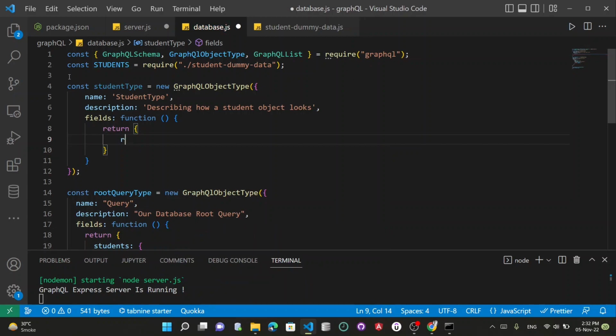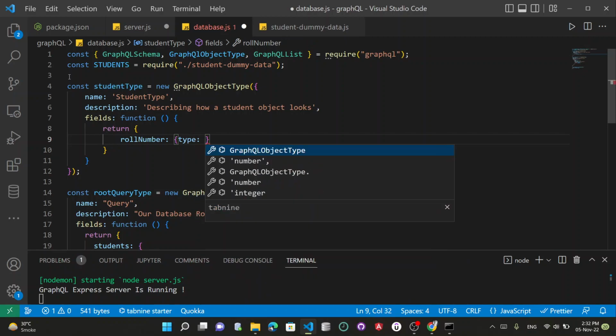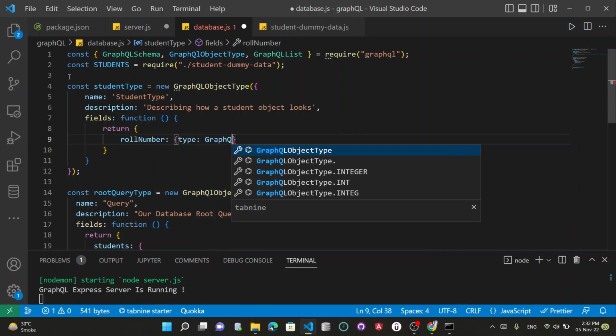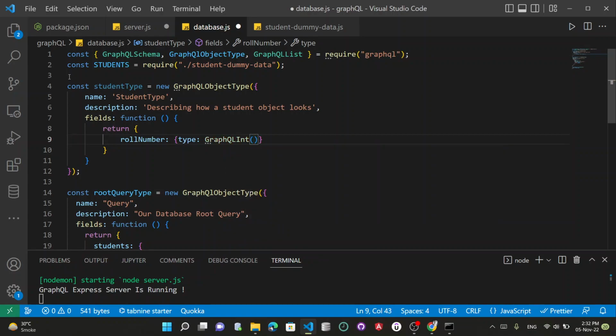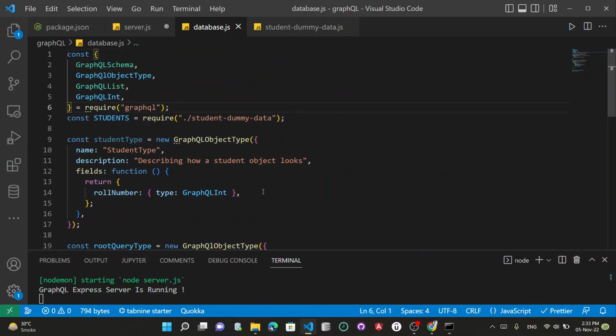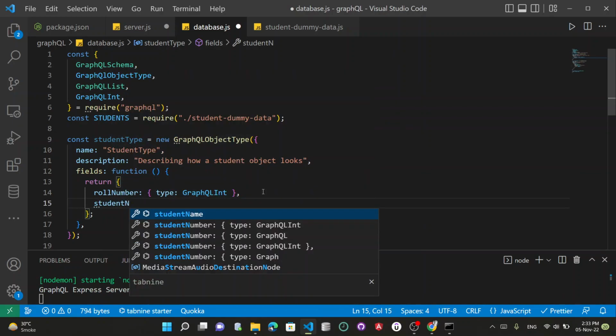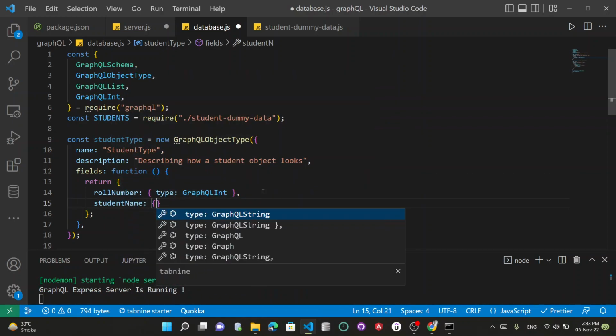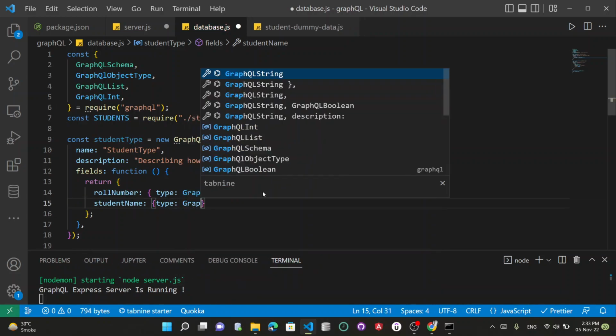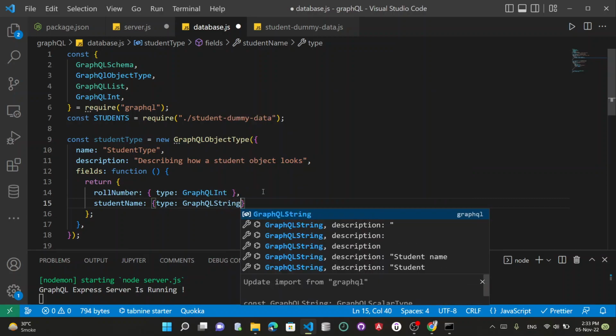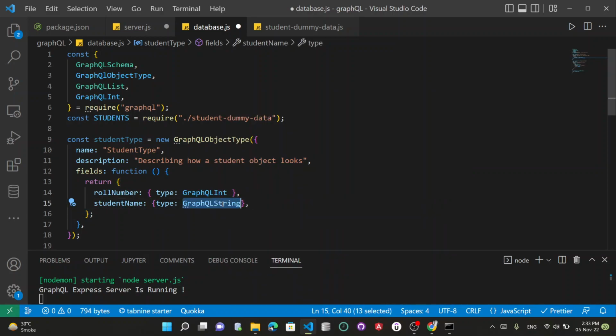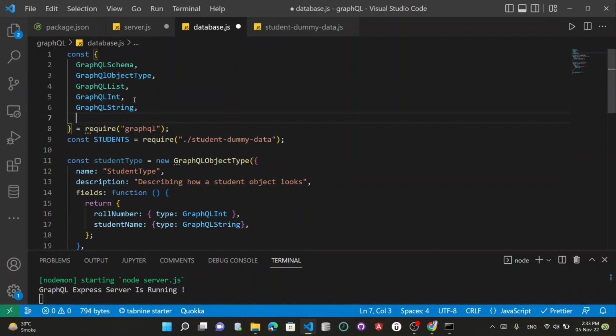So here we have roll number, the same exact fields, and the roll number has a type, and the type is GraphQL int. Okay, the type is GraphQL int. You can see, and this thing needs to be imported from above. Then we have student name, and the type for this is going to be GraphQL string. Again, this type is also coming from the GraphQL library.